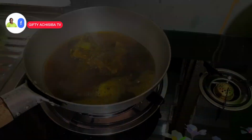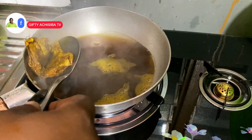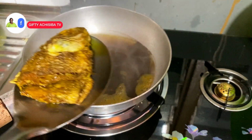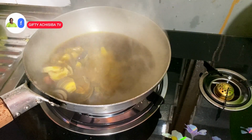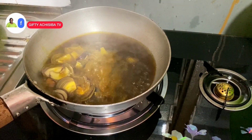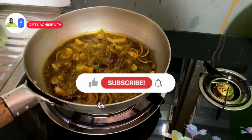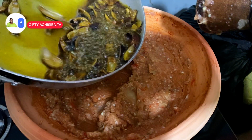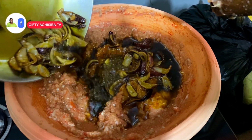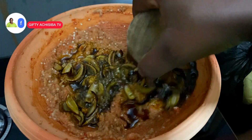Let's just remove it from the hot oil, and in that same oil let's add our washed and cut onions. And this food is just ready like that. With your fried onions, you just add it to your onion, pepper, turkey berry mixture. Then you just stir everything together. Your food is ready. Add your eggs, add your tilapia, ready to go.